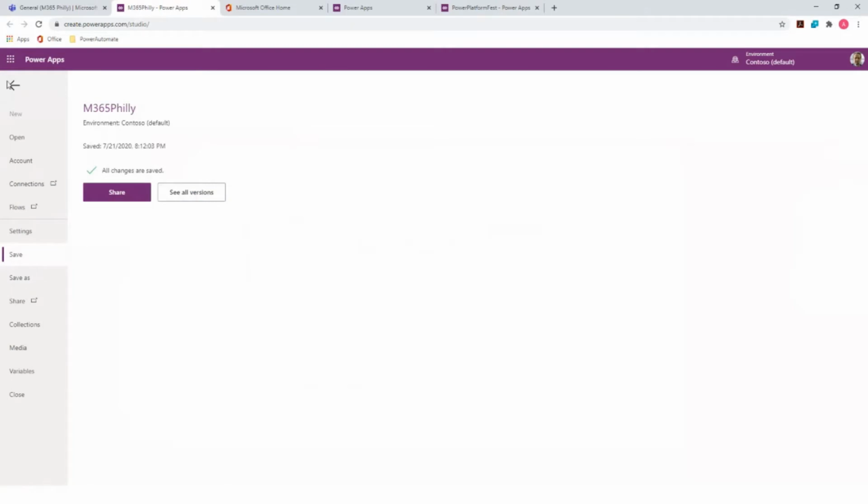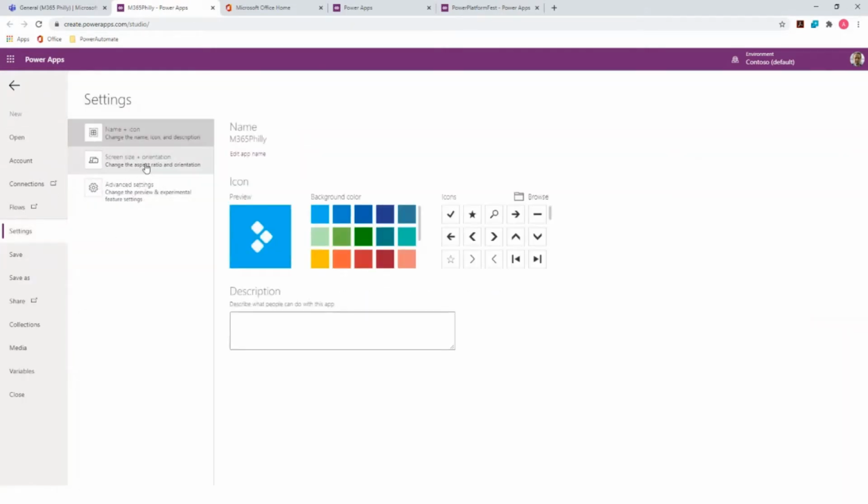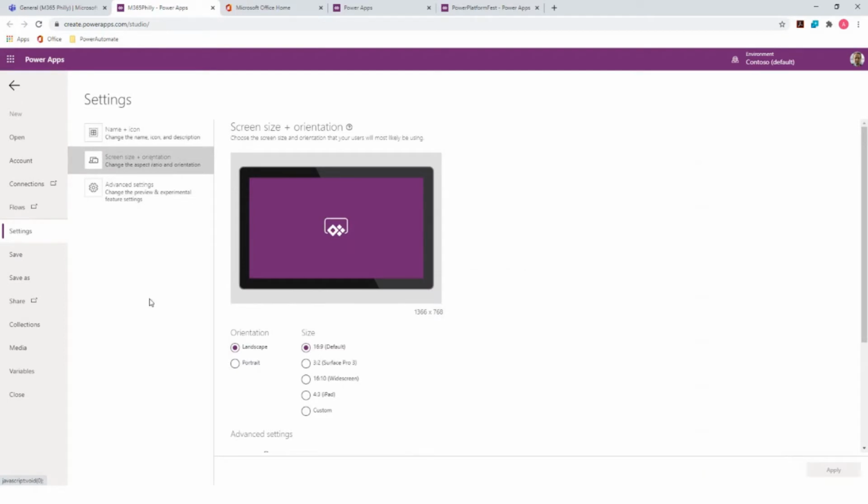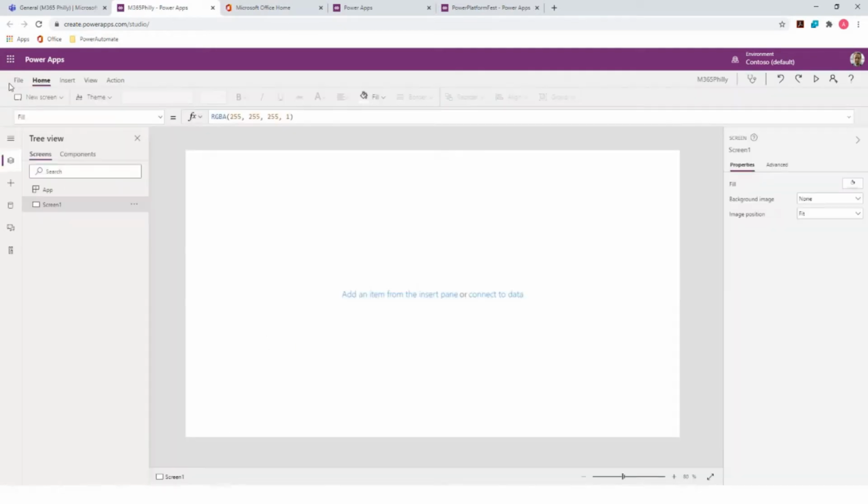Good. So if I go back to my file, to my settings and screen, as you can see, there's landscape and 16:9 resolution by default. So it's predefined settings for Teams. The other settings are default, so we can use it as we want.